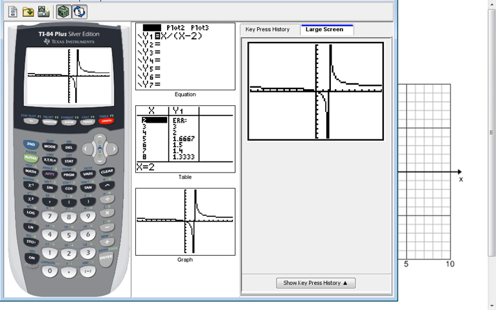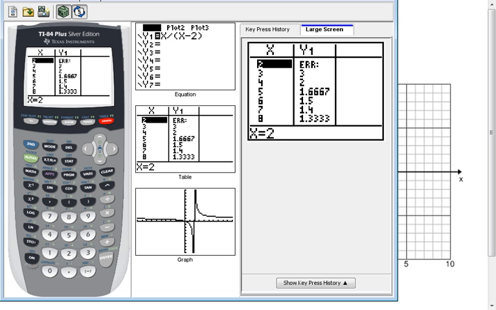All right, here's what it looks like. You can see the vertical asymptote right here on the graph. The other thing that happens is if you go to your table, you can see your vertical asymptote. On mine, I'm not even going to pull my table up right now because it's showing right here. See how I have an error right here at 2? That's because the function is not defined at 2, and so it's giving me an error at 2. Okay? So I'm going to just get rid of these so they don't mess everything up. If I go to my table now, clearly you can see that error at 2 as a vertical asymptote.